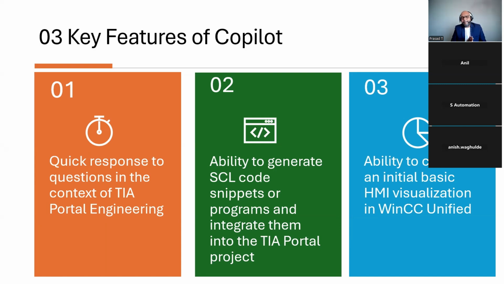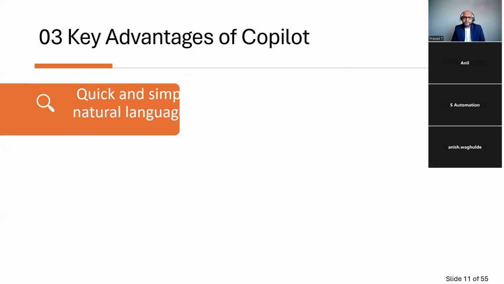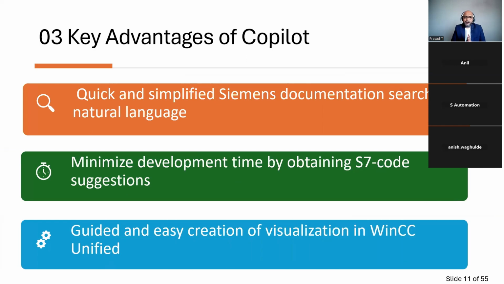And then third is the ability to integrate basic HMI visualization within WinCC Unified. So for now, the current version of Copilot offers these three distinct features. The key advantage, as we already know, is that it aims to increase the developer's efficiency by reducing the development time for S7 code or creating WinCC graphics.